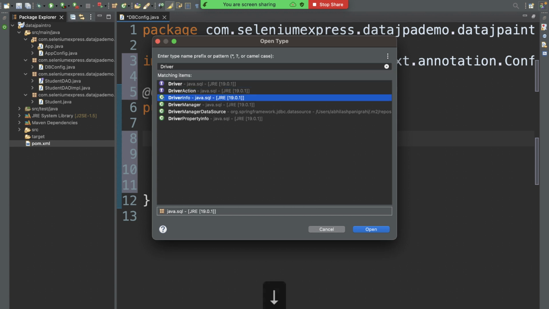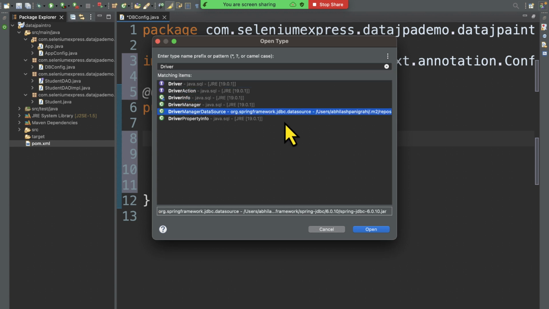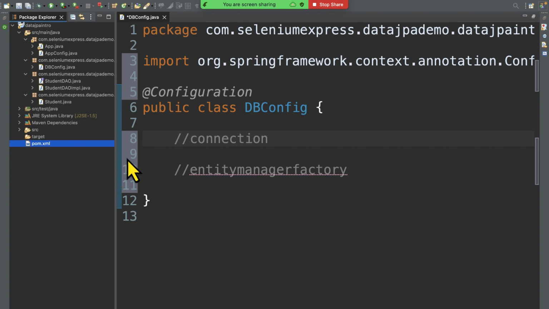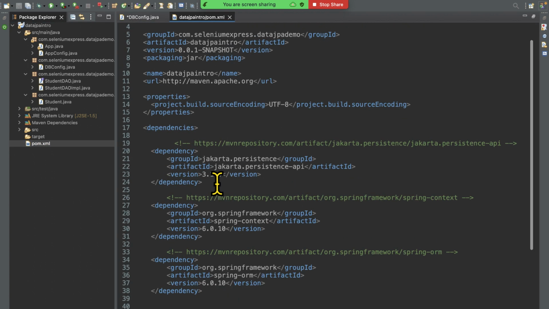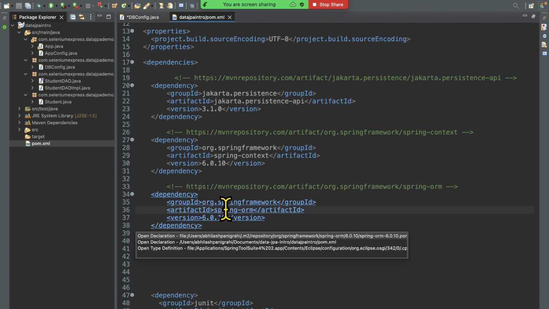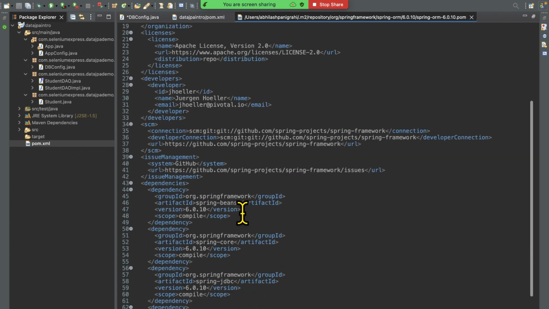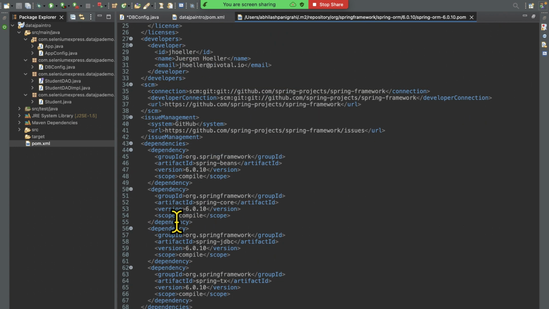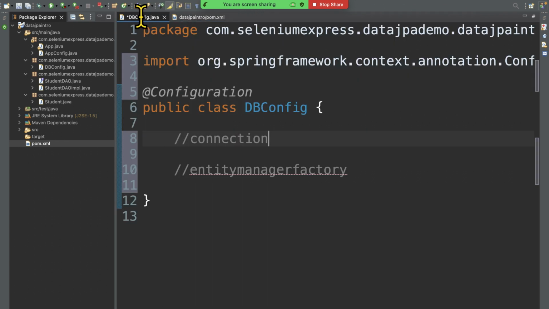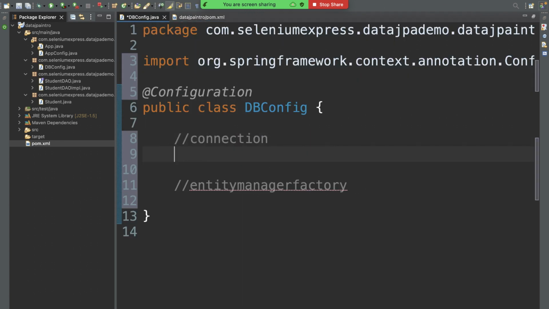You can see DriverManagerDataSource is present, coming from org.springframework.jdbc. Because the dependency you have added, Spring ORM, also brings some Spring JDBC stuff. So this DriverManagerDataSource is present inside the JDBC package. That's why we'll be setting up the bean for DriverManagerDataSource.